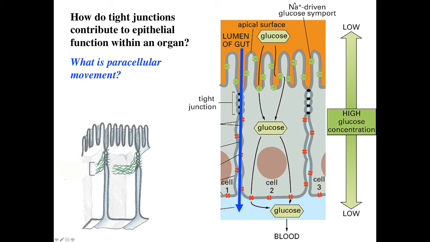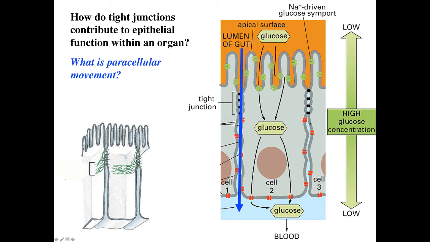That's paracellular movement, between cells, as opposed to transcellular movement across the cell itself. So we would say in this example, glucose is not moving in a paracellular manner between the cells. Rather, it's moving across the cells, kind of by transcytosis, getting across the membrane here and then across the membrane this way. So transcellular movement versus the paracellular movement between cells.